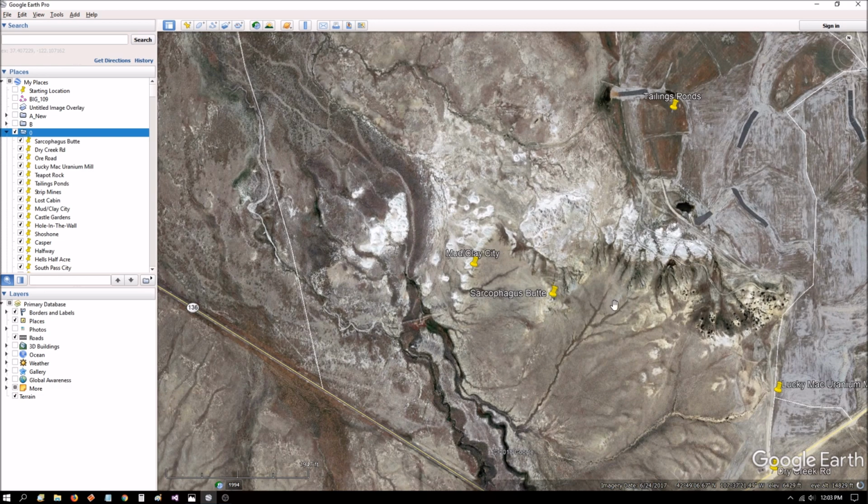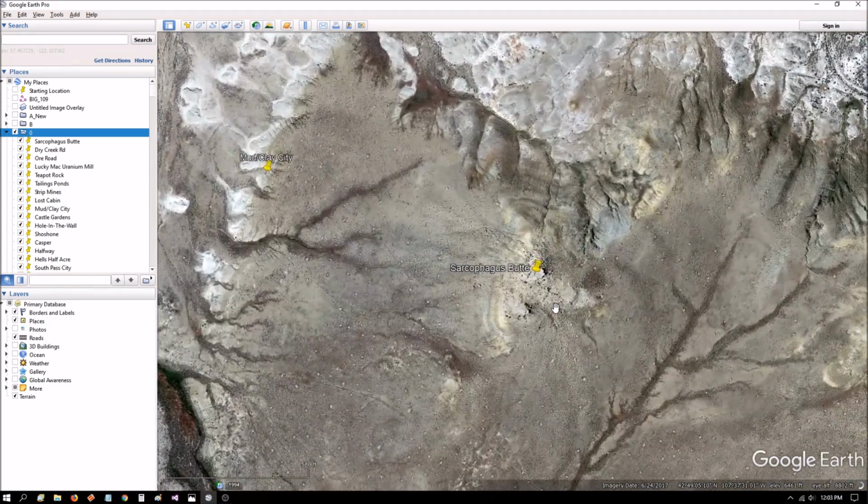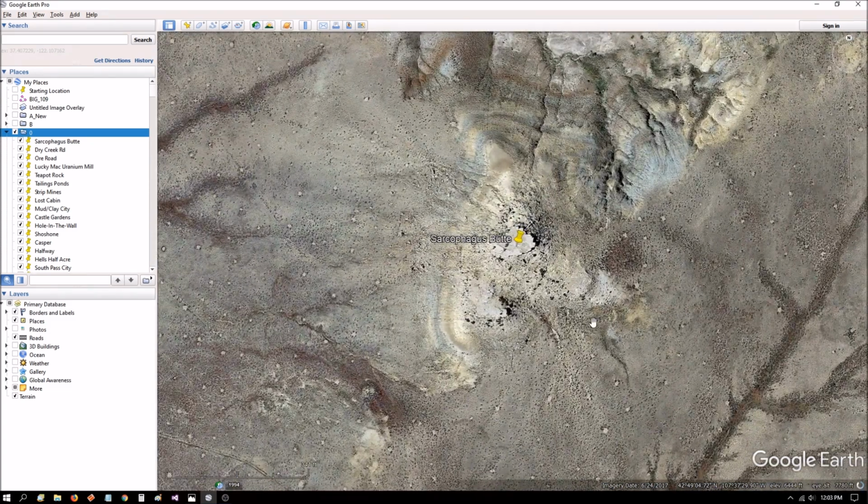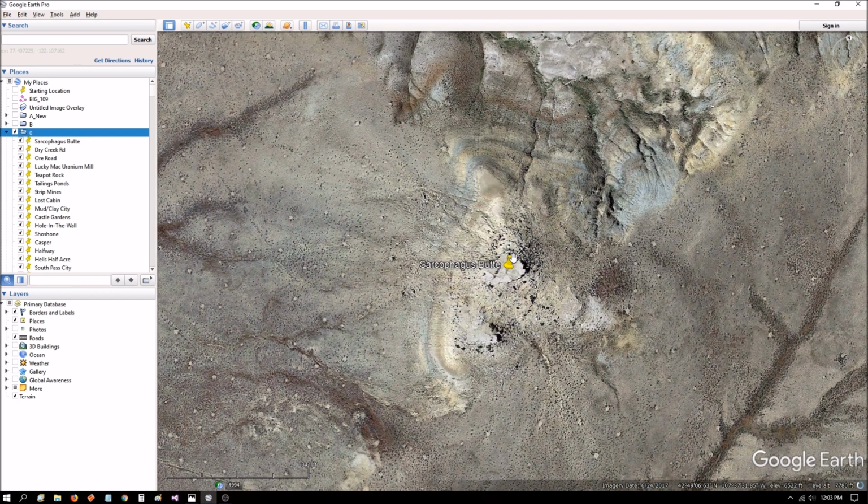But the chest is not here. I have some pictures I'll show you later that my partner took. He discovered a cave here. And I know at least one other searcher was here. And I'm not going to mention their name. It was a female, and I'm not going to mention her name for privacy. But I will tell you that if they stood anywhere around here, okay, if they went to the butte, because again, the butte stands out, they would have been within 200 feet of the chest if the chest was on the top of this thing.